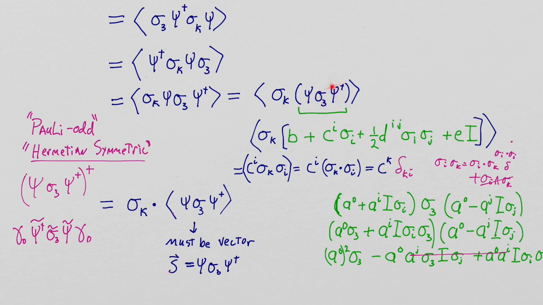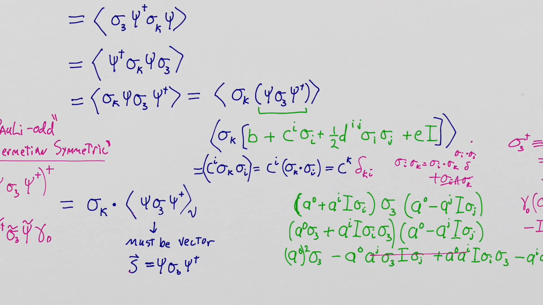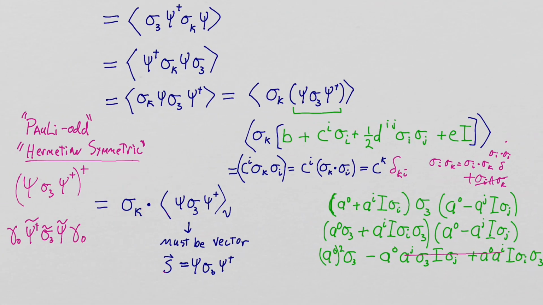This product, we've got to find the vector part, and the way we write that down is we would write a little v here, right? And so now we have a new formula, sigma k dotted into a vector, which is important because now we're saying that the expectation value, which is a real number, is given as the sigma k component of some vector. But now we can actually go a step further, because if we study this independently, just the stuff in the middle, what we see is that this must be a vector, right?